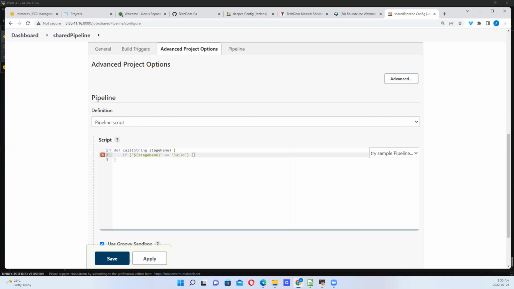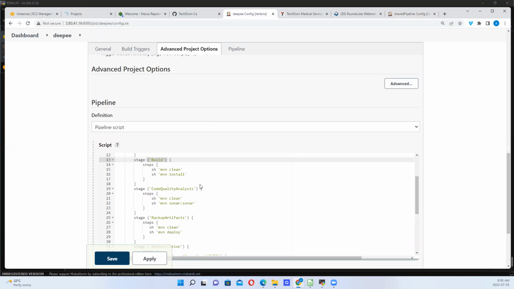If the stage name is build, what do we expect to happen? Those things we expect to happen have already been defined right here. So we look at the steps, what should happen. We should do mvn clean. Let's take it one after the other. We should do mvn clean.